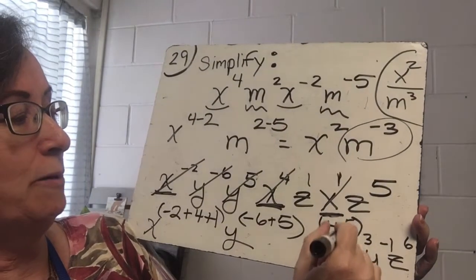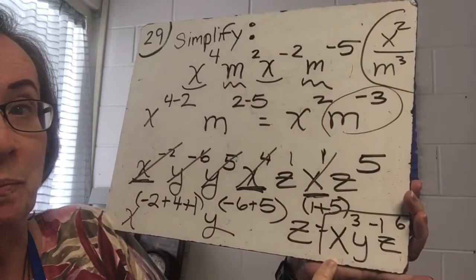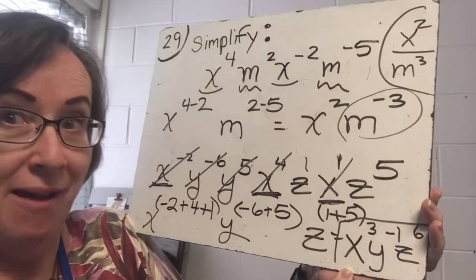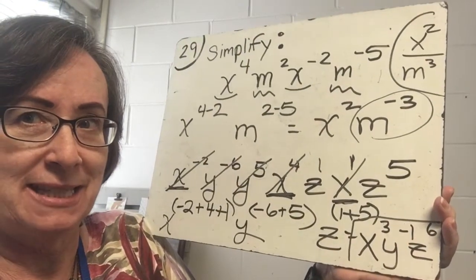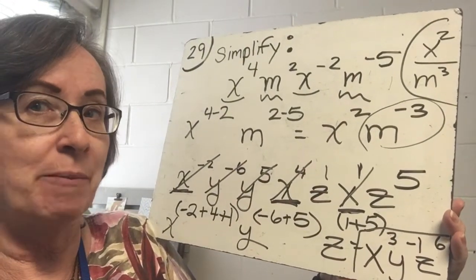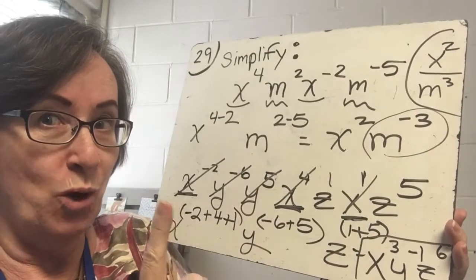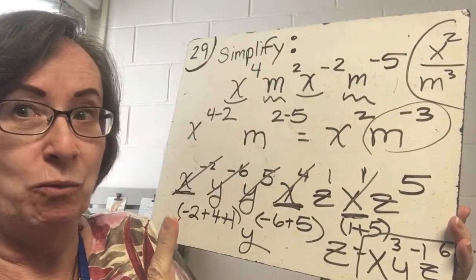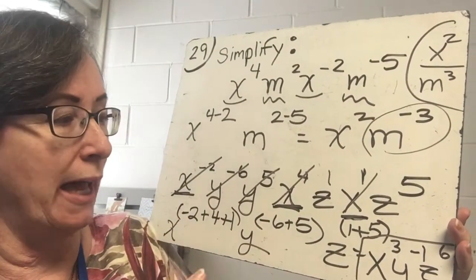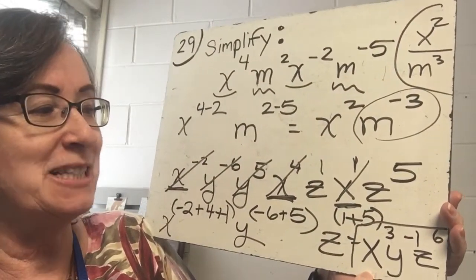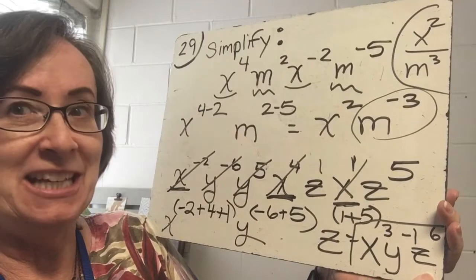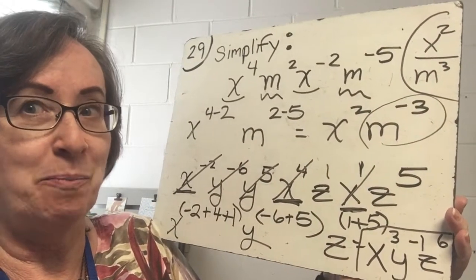Now, can you tell me what would be the simplest form of this answer? Wouldn't I have to drop the y downstairs? And since it would become a y to the 1, we don't have to write y to the 1. We can just put y. So my final answer for this one would be x cubed z to the 6 divided by y.